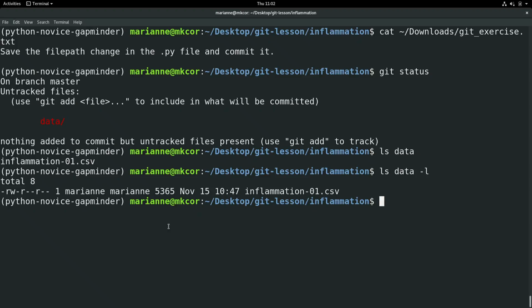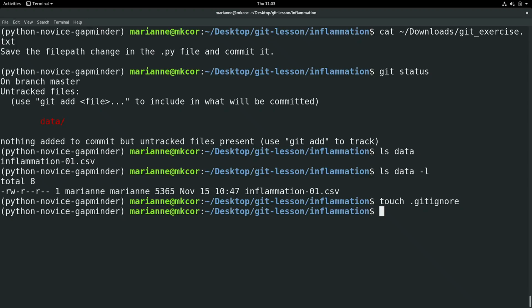And I'm talking files, but maybe they're like HDF5 or a file system where you cannot even talk about the data file. So in the general case, let's make this data file not part of the tracking system. For this, we create a file that has a conventional name, touch. It's called .gitignore.